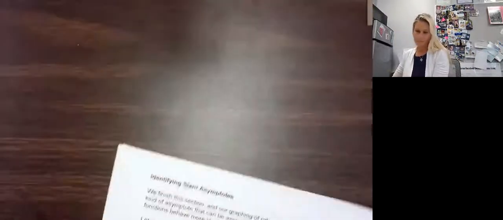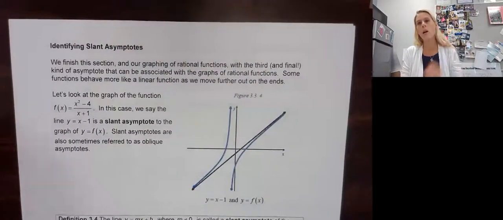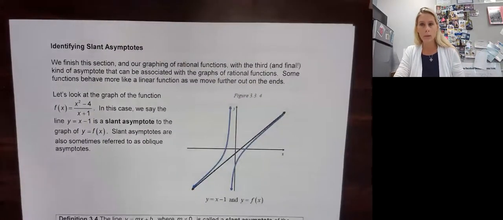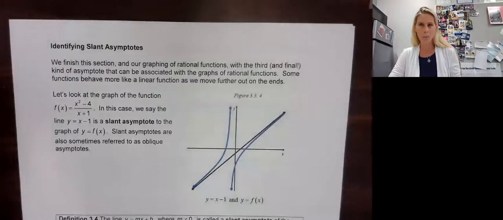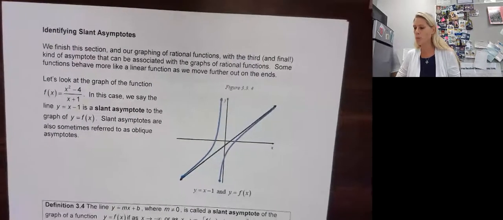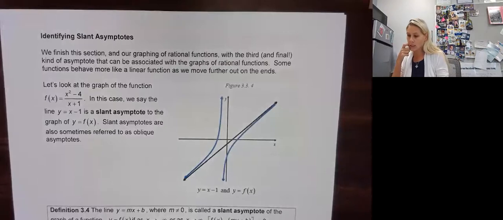All right. Now we did where y equals 0 and y equals the leading coefficient for horizontal asymptotes. But what happens when we don't have a horizontal asymptote? Well, that's what we call the slanted asymptote. So when we do this, we have to actually do long division. Okay, I know some of you hate that, but that's the way we do it.